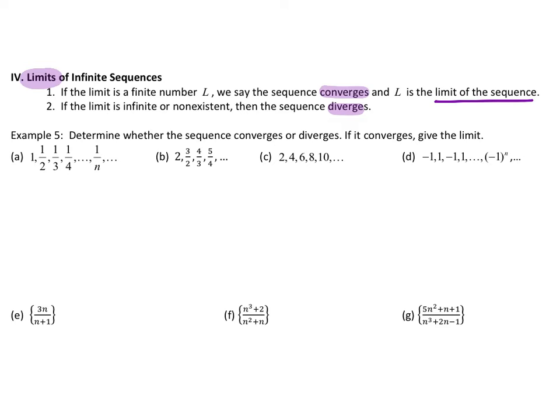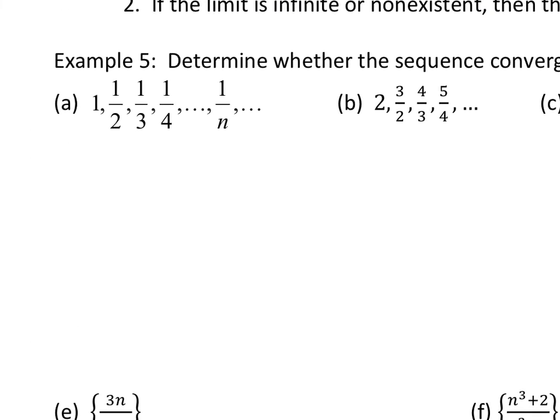But the way we're going to do this, we're going to bring back BOBO, BOTN, and EATS DC. BOBO and EATS DC are for the converging sequences, and any BOTN sequence, bigger on top, which has no limit, is diverging. Okay, so we just need to be able to tell if the formula of the sequence is a BOBO, BOTN, or EATS DC, and we should be able to answer these questions.